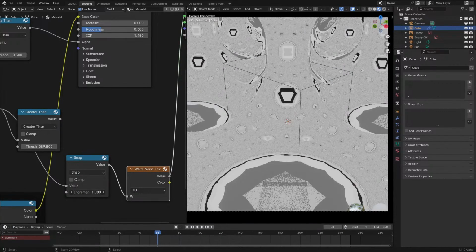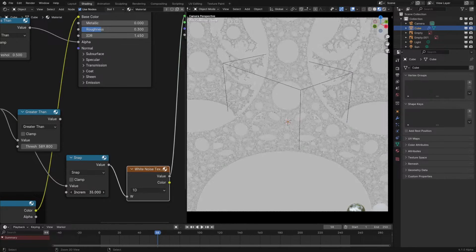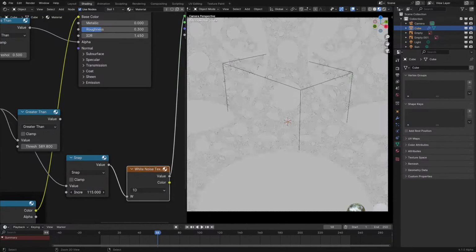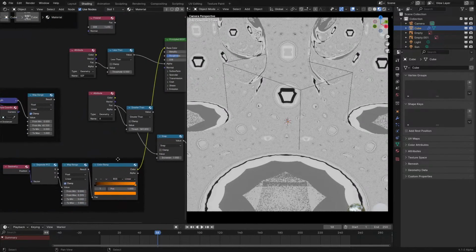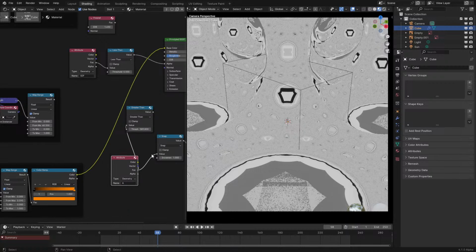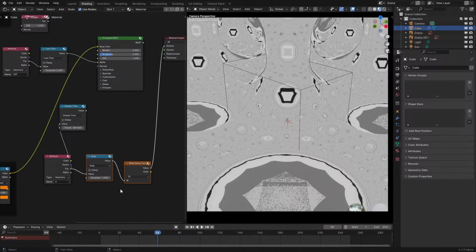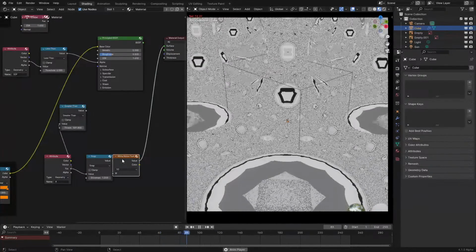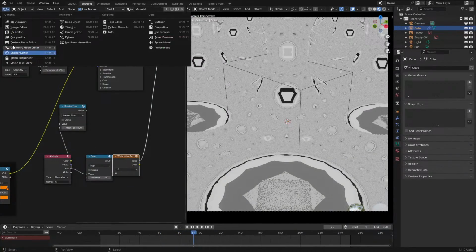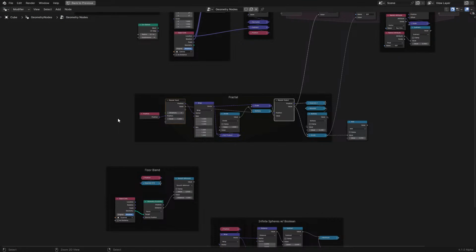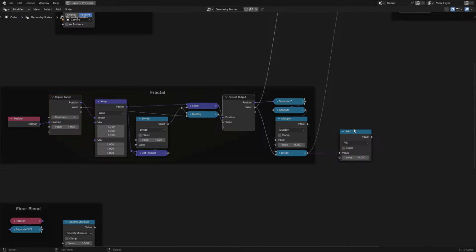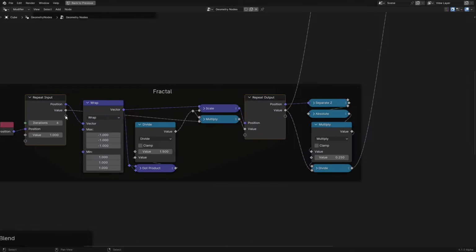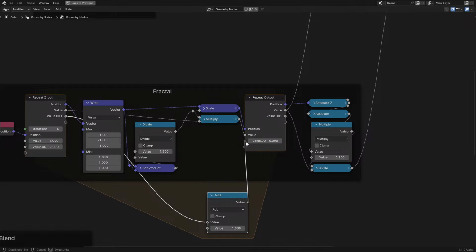That worked much worse than I thought it would. I was hoping to get random color per detail level. But it doesn't seem like that is able to happen, at least in its current form. Maybe I can store some more data in our fractal loop here. So what if I just add 1 for every iteration? I'm not sure if this is going to work, but it's worth trying.